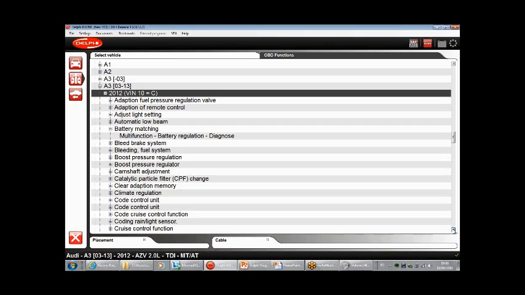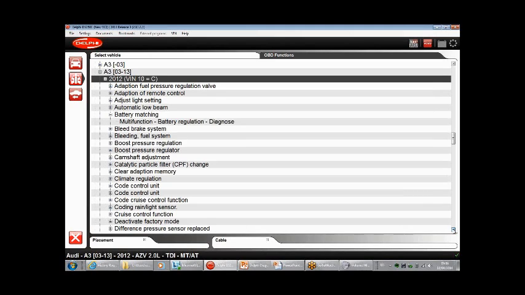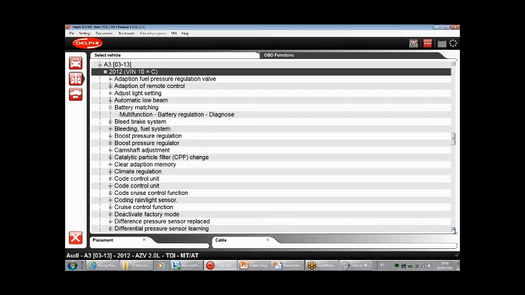So clearly, even without the vehicle in the workshop, a technician can go into the software, take a look at what functionality is in the software, and that gives him confidence that if a vehicle does come in, or when the vehicle comes in, he can be prepared in terms of what he needs to prepare. There are prerequisites sometimes on coding and adaptation functionality, and he can prepare anything that he needs on that case.